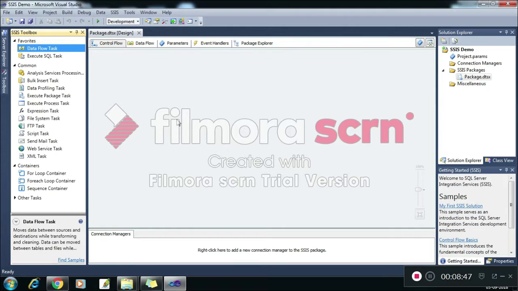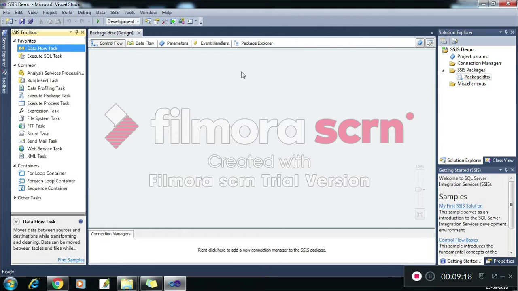I'll be explaining a project so that you will learn how we work in the company in real time, how an ETL package is developed, and how this ETL tool is useful in real life, how we are working on this. All this I'll be explaining. Once we cover all the tasks, you will be familiar with the names.